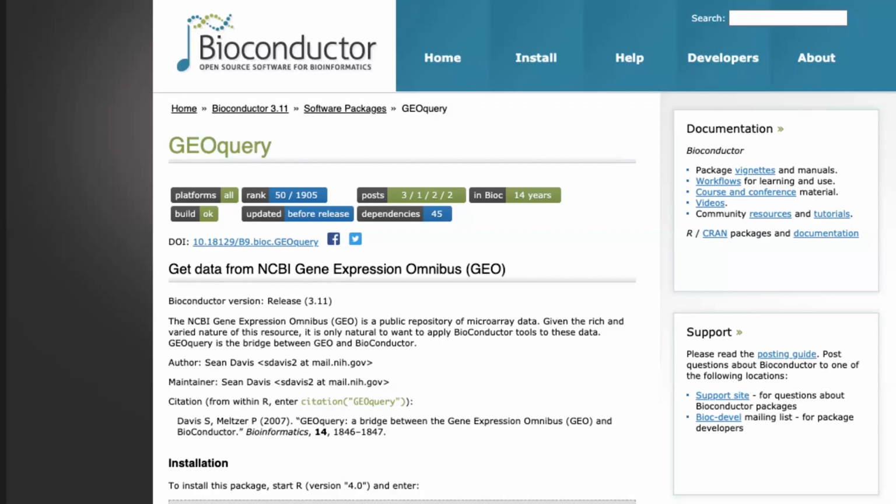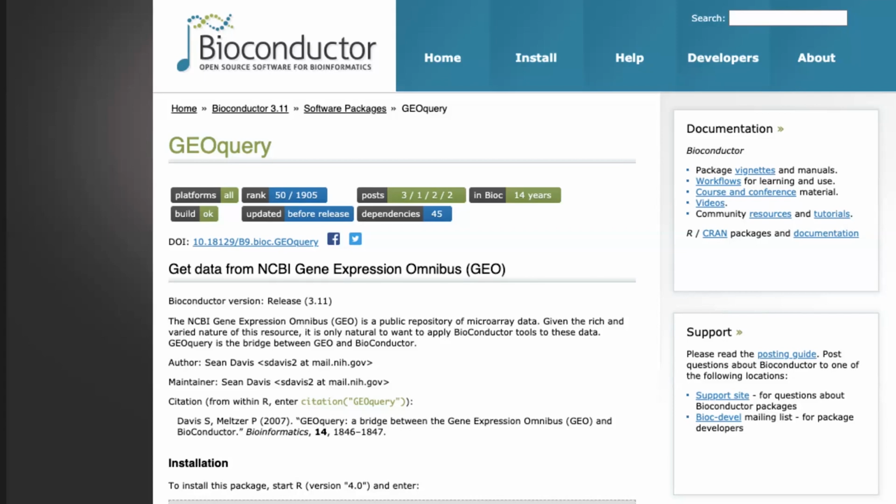GEO does not store the raw data. It doesn't store FASTQ files. It doesn't store sequence files, BAM files. It only stores the summarized data. So it makes it very easy to grab fairly large data sets in fairly short period of time using GEOquery. GEOquery has really one command, so I'm not going to go into any detail. It's getGEO. So with an accession, an identifier from this database, GEOquery can go out and grab those data and pull them back in.